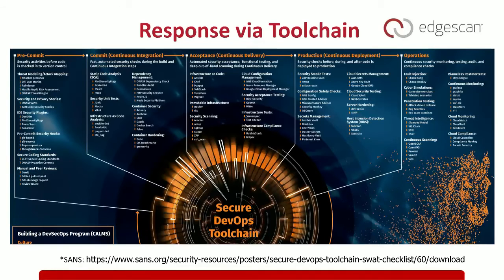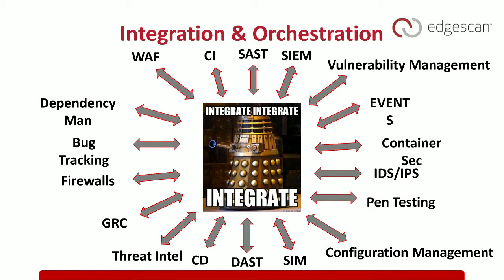This slide I borrowed from SANS. It's actually great. The URL's there, you should check it out. To go into that a little bit further, we're talking about integration and orchestration. Orchestration is where it's at at the moment, to try and get all of these different tenets of security working with each other. There are so many right now, and I probably missed a few. If we think about all the different things that we need to do and be aware of, in a medium or large organization, there's so much stuff.